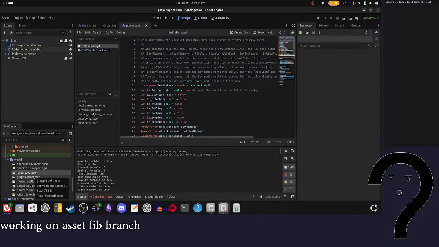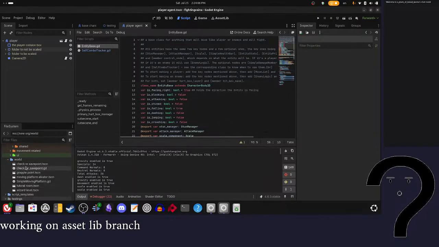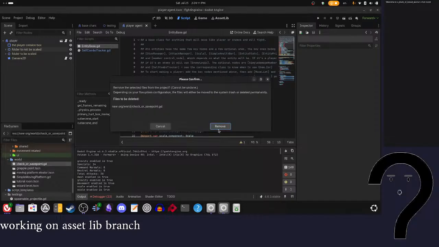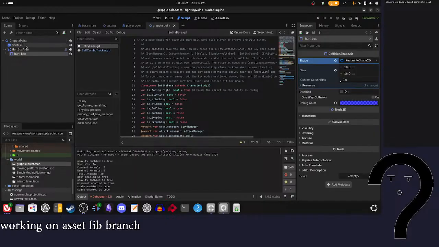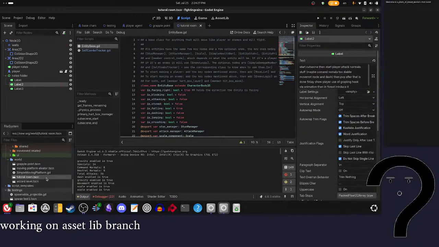I don't need the forest level, the checkpoint stuff. Those are work in progress. The grapple point I'll keep, since it's just a hurt box with a sprite. Tutorial room, I don't need.